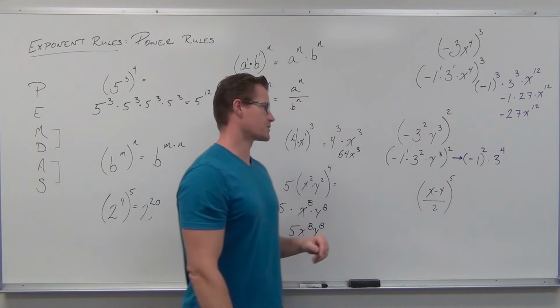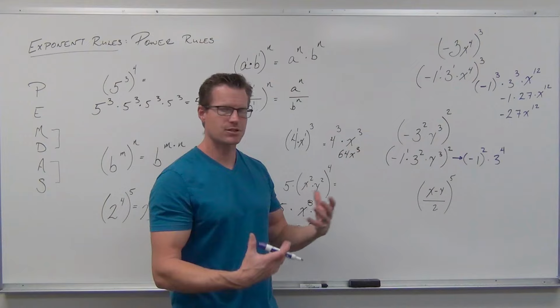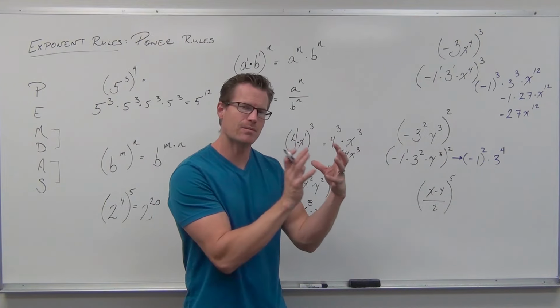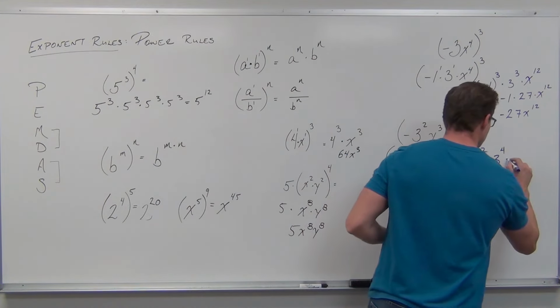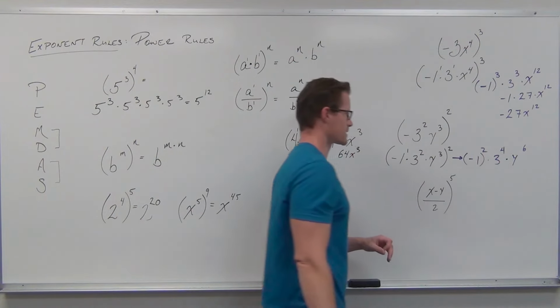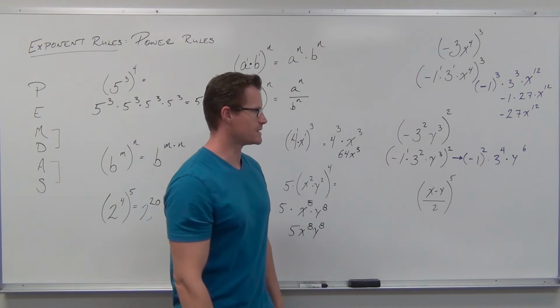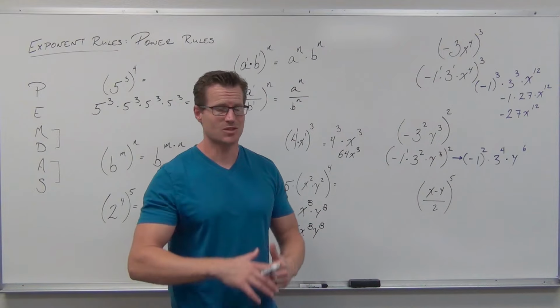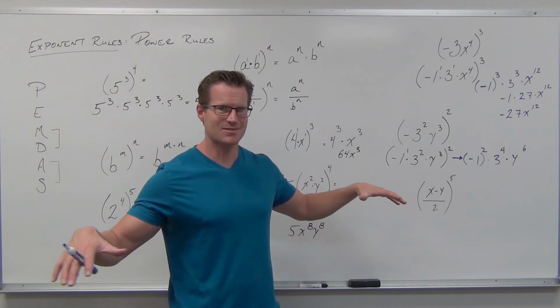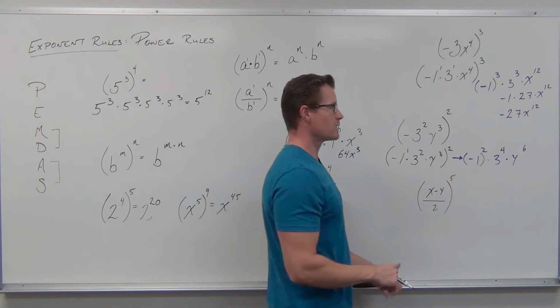2 times 2 is 4. I don't change the 3. I don't have to change the 3. It's included in that multiplication. And y to the 6. What I do with exponents is one level below what I see. Man, I hope that makes sense. If it does, you're going to win so much in life in this video. It's going to be awesome.